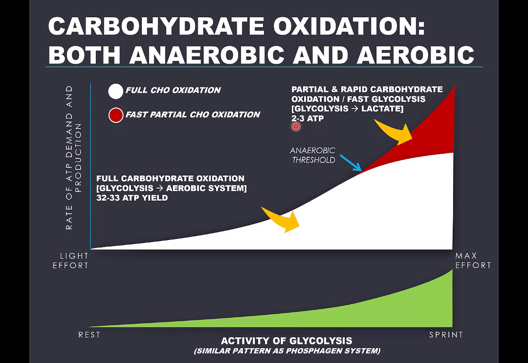So as far as carbohydrate oxidation is concerned, during post-anaerobic threshold exercise, the muscle cells increase the anaerobic portion of carbohydrate oxidation, which again is glycolysis. So to summarize, and this is what you should take careful note of, during post-anaerobic threshold exercise, there is increased full oxidation of glucose 6-phosphate, but an increasing portion of the glucose 6-phosphate is partially oxidized through the lactic system or fast glycolysis. And to answer why, well, it's because glycolysis does not require oxygen to produce ATP.